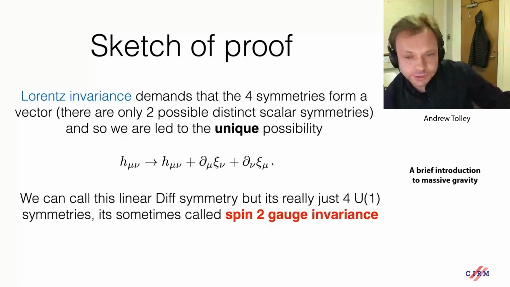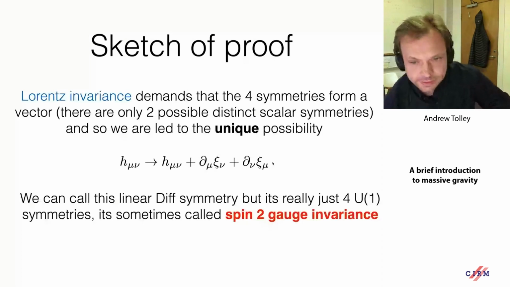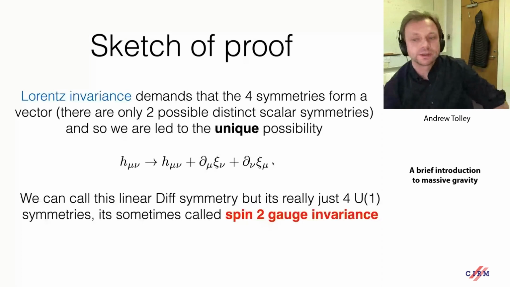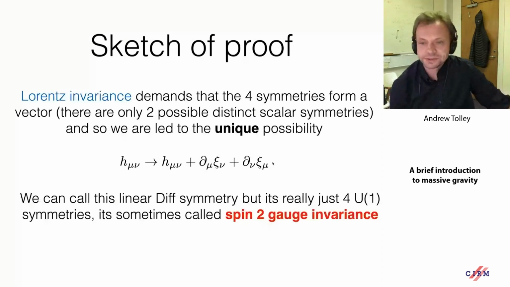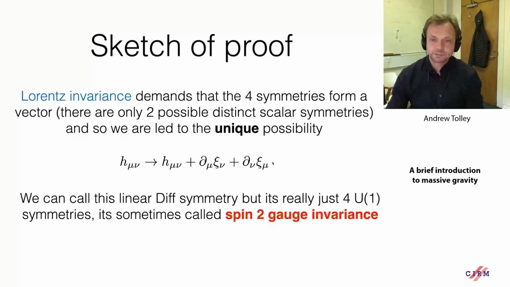Now this symmetry, which is correctly called the linear diffeomorphism symmetry, anticipating where we're going, is really just a U(1) symmetry, analogous to Maxwell, and it's sometimes called spin 2 gauge invariance, because it's really just the spin 2 analog of Maxwell's gauge invariance, where you shift A mu goes to A mu plus d mu chi. So the crucial difference now is that the gauge parameter is itself a Lorentz vector. It has an index nu, and also there's 2 pieces here because it has to be symmetrized. So that should look familiar, but maybe just the order that you came to it is different.